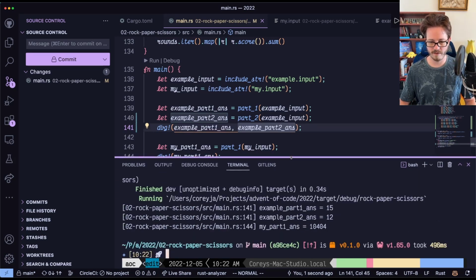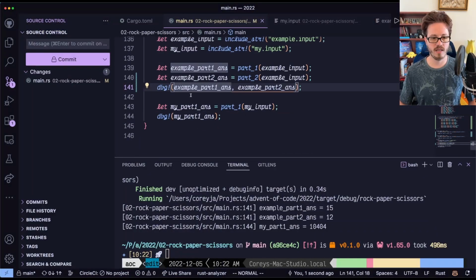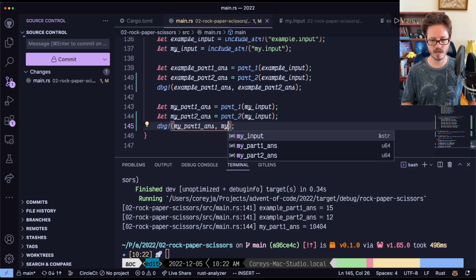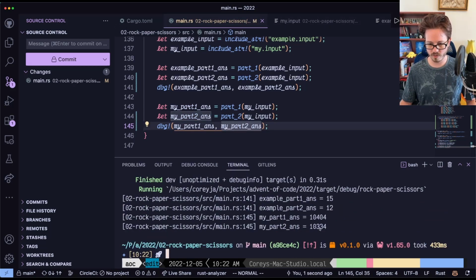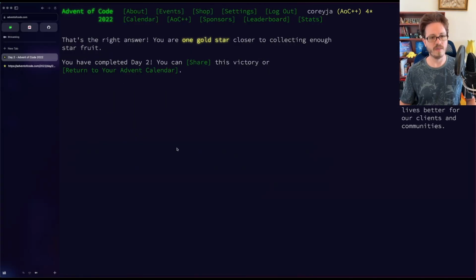Cargo run. Example part 2 answer is 12, which I think is right. Yep, awesome. And let's then just do that for mine as well. Replace this with a 2, replace this with a 2, and add my part 2 answer. Run it, and 10334. There we go. Advent of Code Day 2 complete.